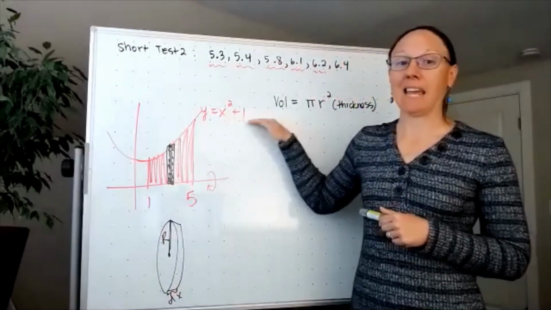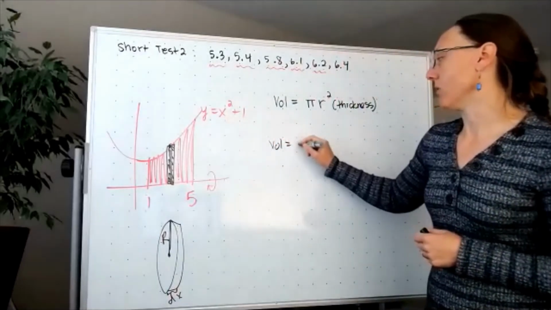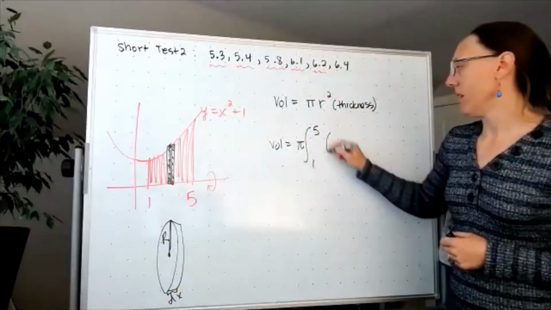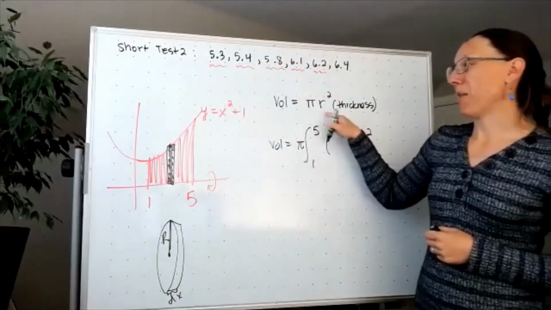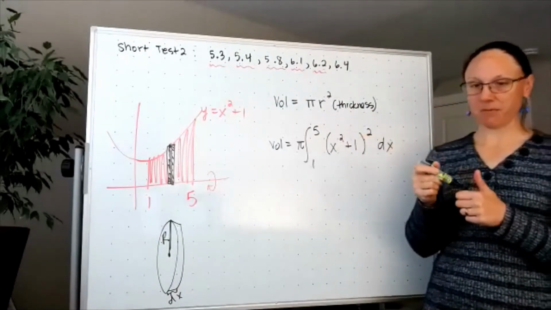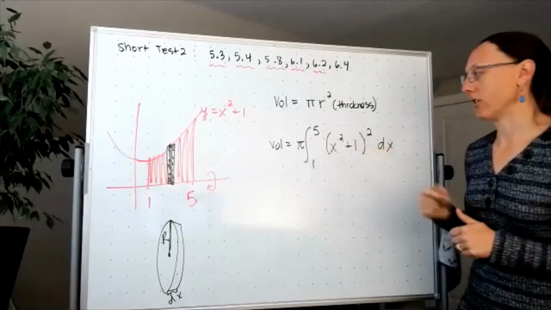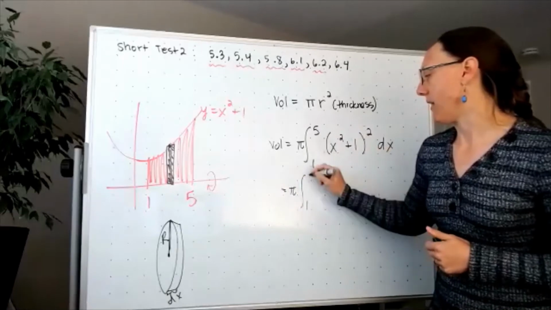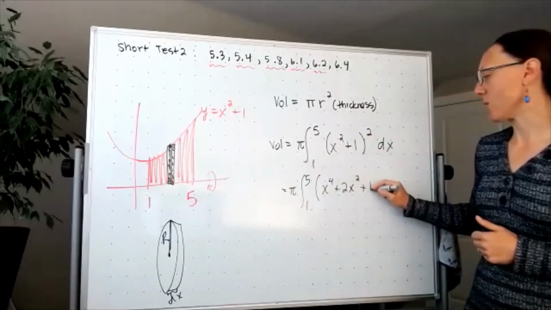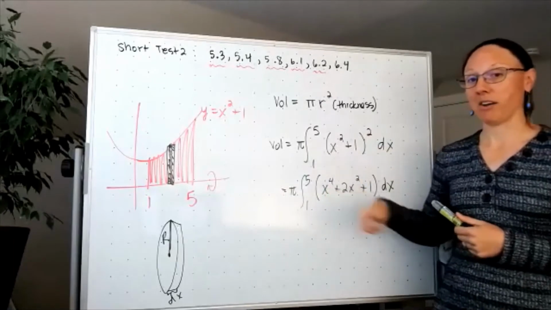And the height of the function is coming from doing x squared plus 1. So our volume equation here would look like pi. We're going to integrate from 1 to 5. We'll have our radius squared piece, but that radius is coming from our function. So x squared plus 1, the whole thing squared, dx. Before we find the antiderivative, super important that we square that function out first. So I'm going to have x to the 4th plus 2x squared plus 1 dx. Then we can find our antiderivative and plug in the bounds.